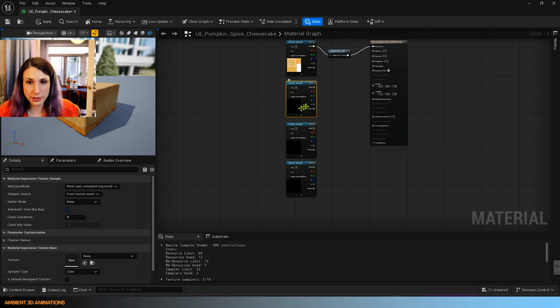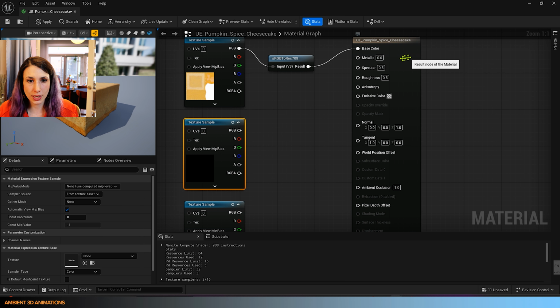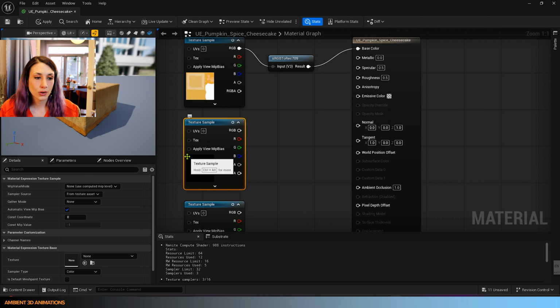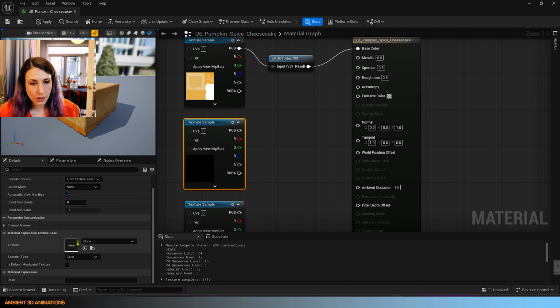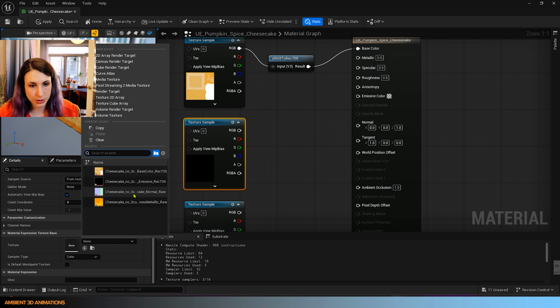So now we're on to our next node. And you'll see that next in line is metallic. So that's how metallic your texture is. We did the color. Metallic really comes into play more if you have something that's metal inside of your model and gives it those metal reflections. Like if your model had aluminum or stainless steel or something like that, this would come into play a little bit more. Although we don't need that for a cheesecake, I'm going to add it in anyway so that you know how to do it yourself.